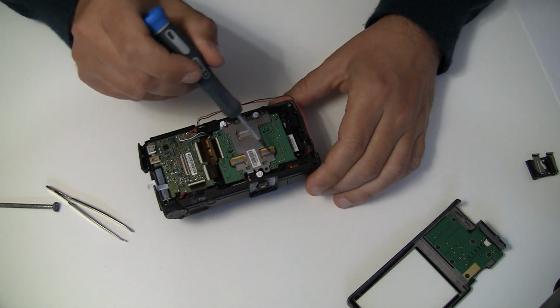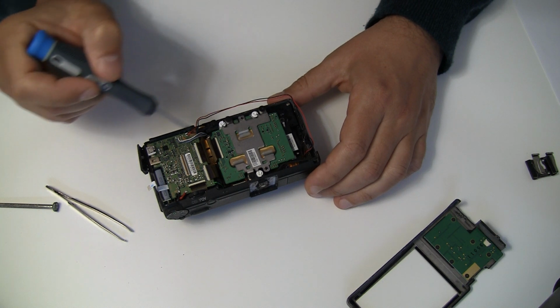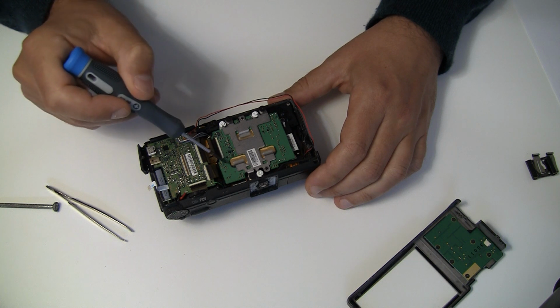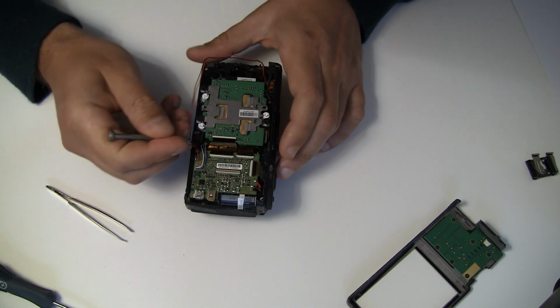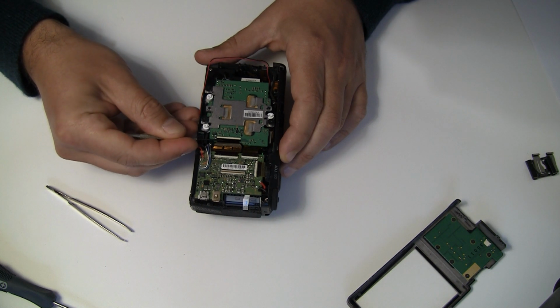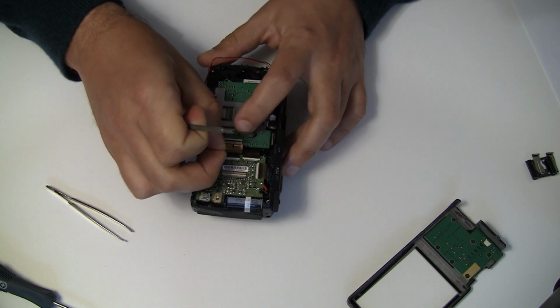Next thing we see here, this is the sensor plate. On the other side there is the sensor, and it's connected with a ribbon cable. So in order to remove the sensor, we need to open this connection cable again. Same procedure as last with the screen. You just lift the small thing up and the cable is free.